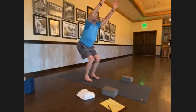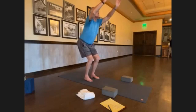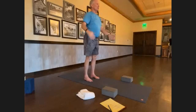Breathe in and out through your nose. These are your quads. You're really strengthening. These are your public toilet muscles. Then on your next inhale, rise all the way back up. Your arms come down.